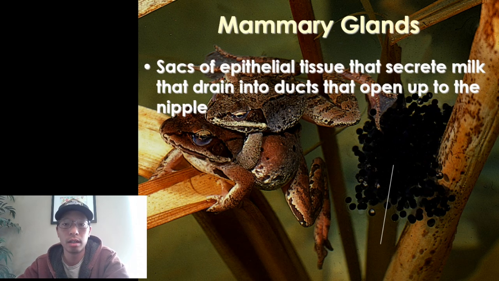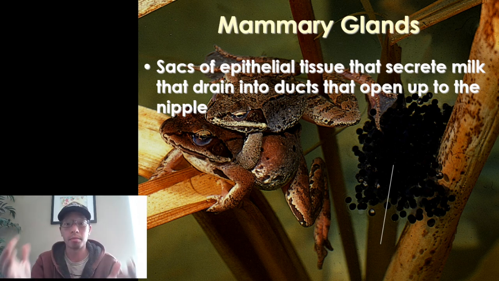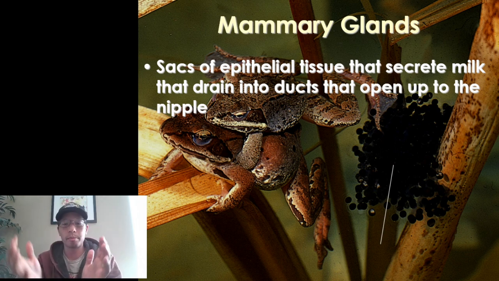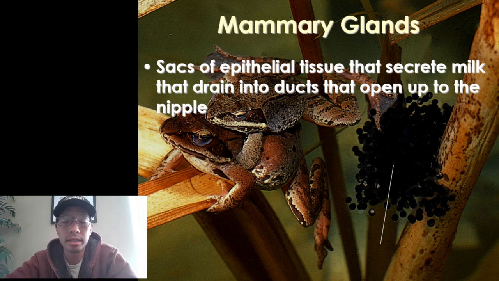hormones are found inside the breast. These are sacs that are made out of epithelial tissue. Remember, epithelial tissue is tissue made from the epithelial cells, which are the cells that make up linings of containers for our body. Right? So these sacs are lined with epithelial tissues, and these tissues essentially act like a sweat gland does. They can secrete water and minerals and also a lot of fats and proteins into ducts that then open up into the nipple.